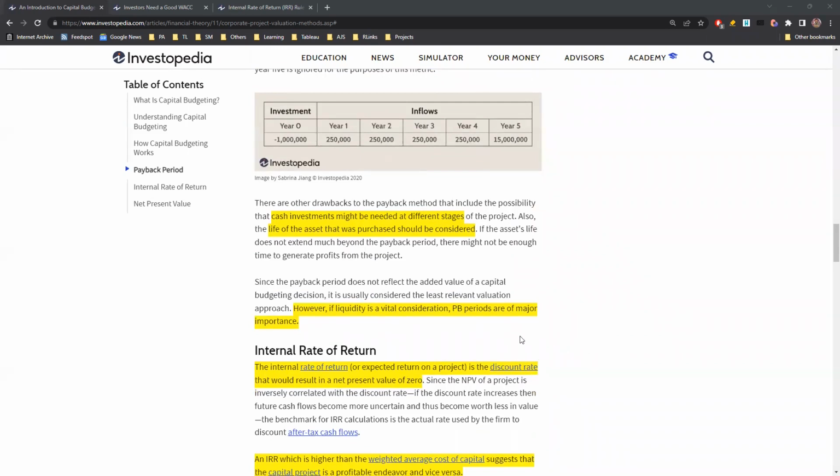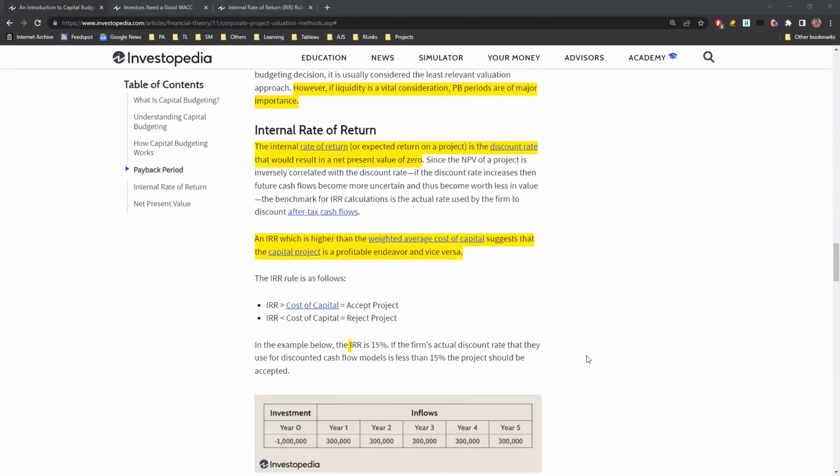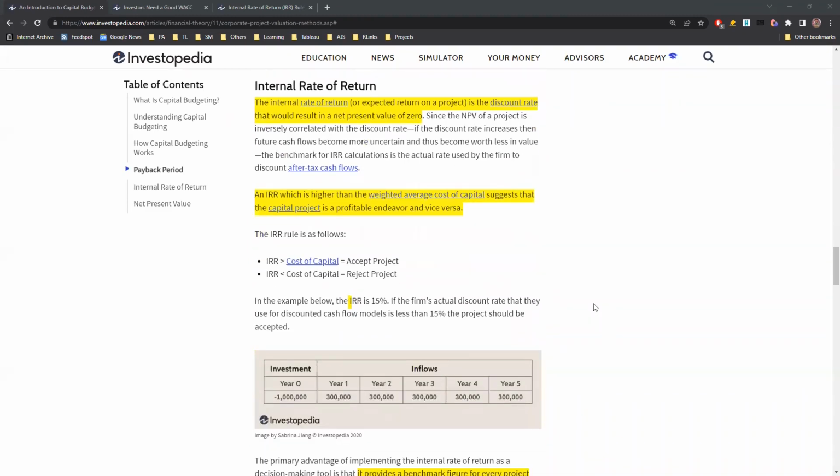Yeah, so that is on payback period. Now moving on to internal rate of return. So this is a second approach apart from payback period. Before I get into internal rate of return, let me just explain a concept called, in simple terms, the cost of capital. Internal rate of return and cost of capital both are needed to apply or follow this particular approach.